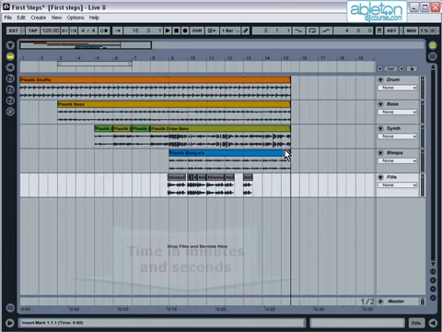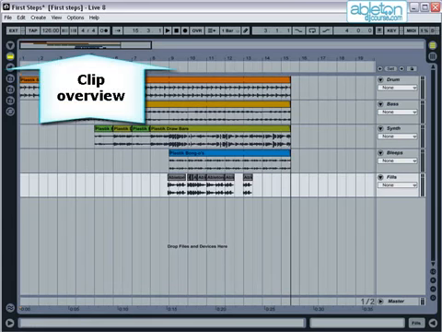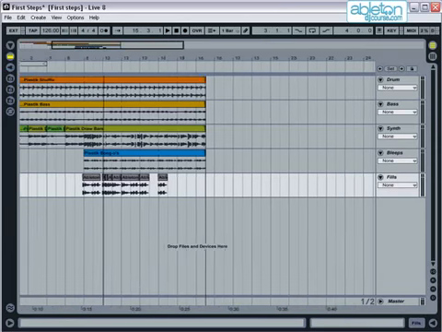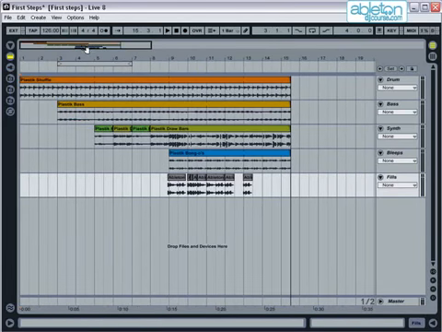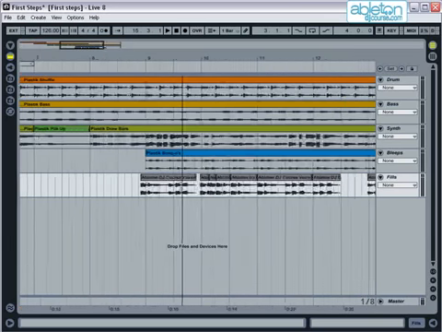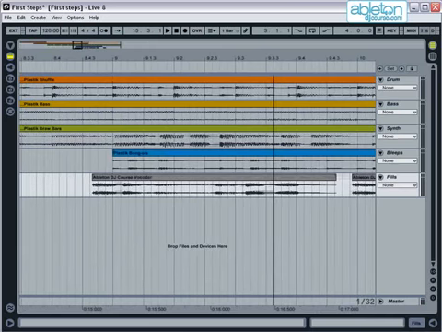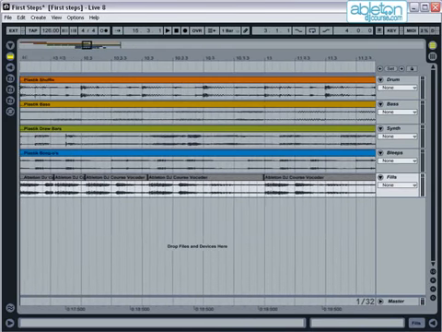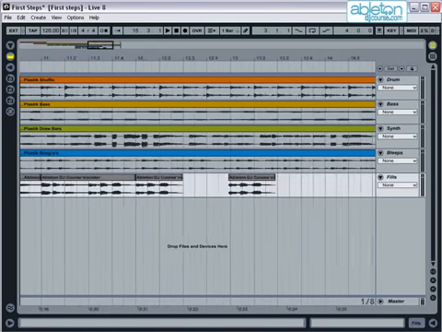It's possible to see exactly when each clip was started and how many bars of each clip were played. Along the top of the screen is the clip overview. This allows you to change which part of the screen you're viewing. To zoom in, hover the mouse over it until it becomes a magnifying glass, and then click and pull downwards. You can also pull the clip overview left or right to see different parts of the arrangement.